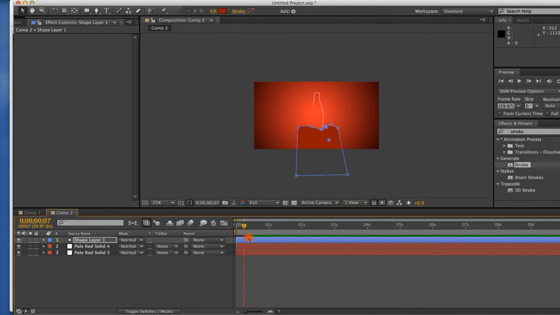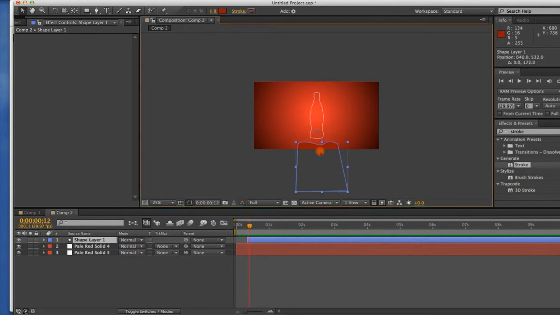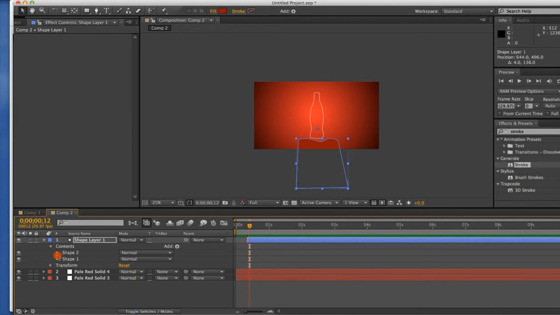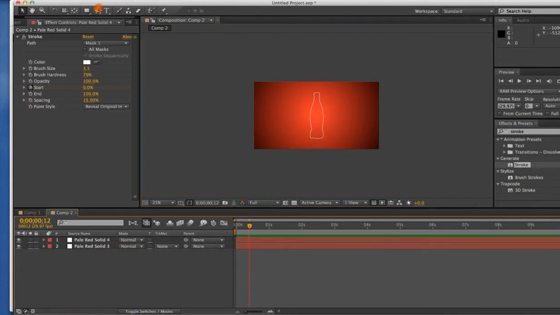So once the bottle is drawn, we would like the liquid to fill the bottle. So we are going to start from here. Now as you can see, it's a shape layer. It's just a normal shape. Once you draw it, just let me delete this and draw it once more.